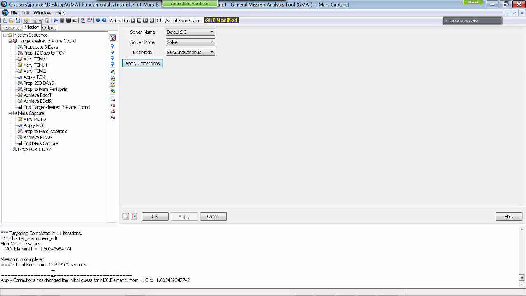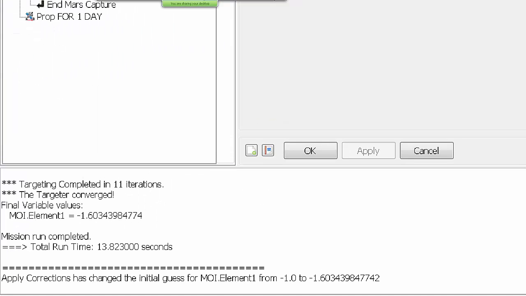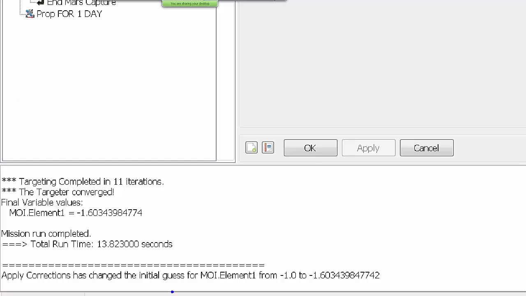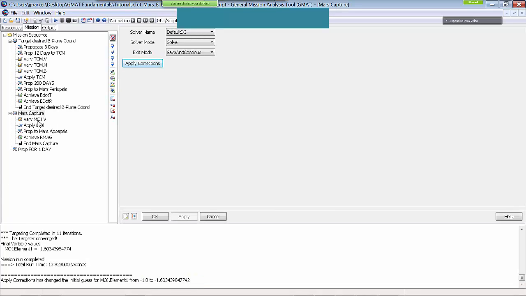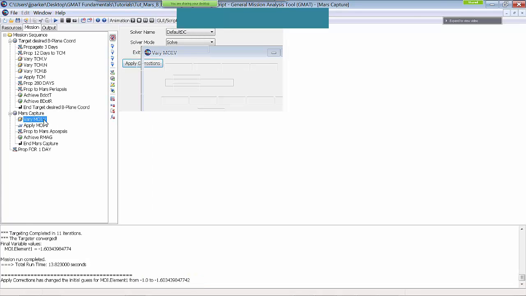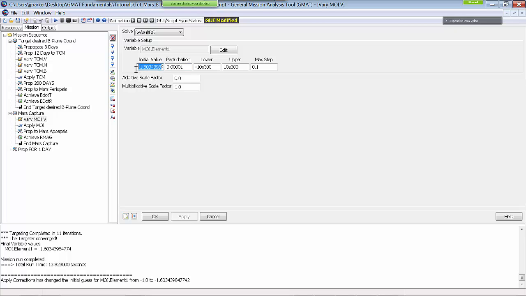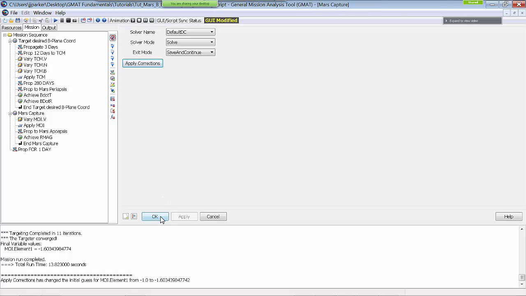And you should see in the message window that apply corrections has changed the initial guess for MOI element 1 from -1.0 to the final converged solution. And you can make sure of that by clicking on vary MOI.v, and you'll see that the initial value is the final converged solution that the second targeter came up with.